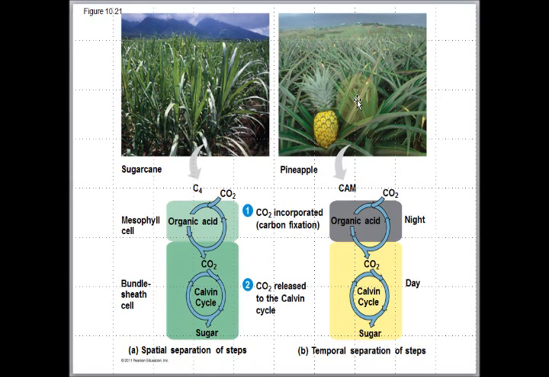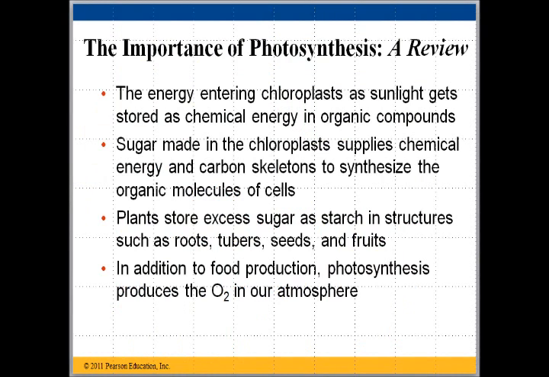And then the pineapple uses the CAM method, where it occurs in the same area, the fixation of carbon and the Calvin cycle, but one happens during the night, fixing it into organic acid, and releasing that carbon dioxide during the day when the Calvin cycle has the energy that it needs from the light reactions. So these are two variations on the theme. Again, adaptations caused by evolution depending on their environment.